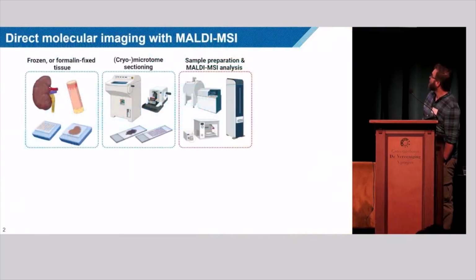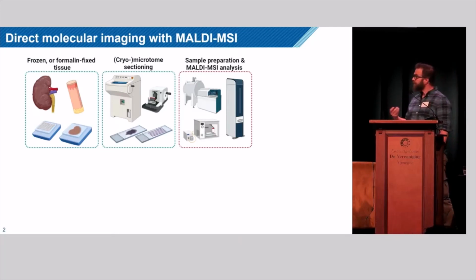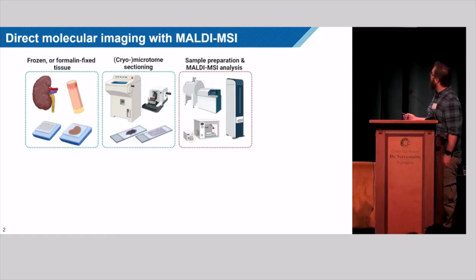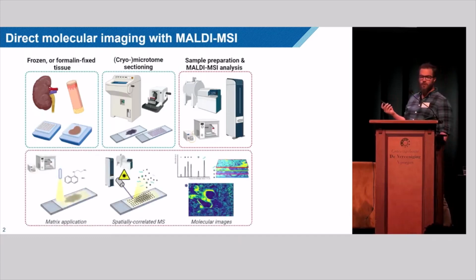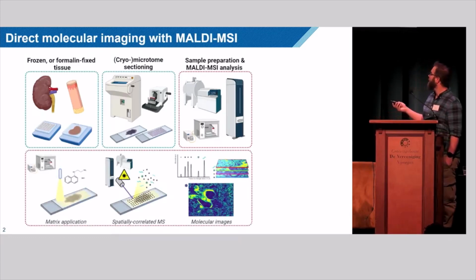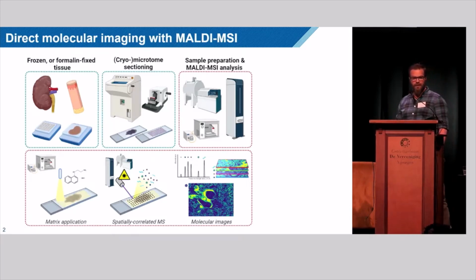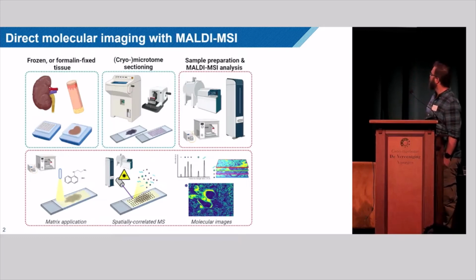So, a brief introduction, maybe a bit redundant. I should have looked at the program better. We apply direct molecular imaging using mass spectrometry imaging. So we take a fresh frozen or formalin fixed tissue section. We apply sample preparation that defines basically the omics layer that we look at. And since we're using MALDI mass spectrometry, the sample preparation always includes MALDI matrix application. Then we apply this spatially correlated mass spectrometry at a user-defined spatial width for single cell resolution. This is typically 5 by 5 micrometer.